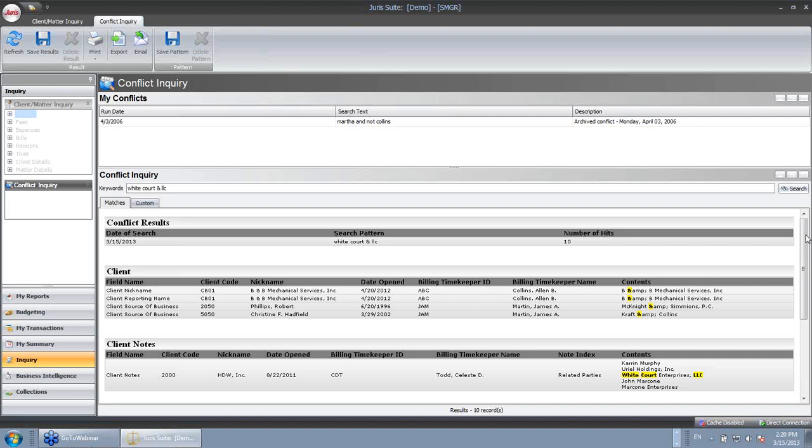Cover them both ways. Now, if you get way too many mishits, then you're going to need to perhaps ask the originating attorney, you know what, I also ran this with Inc. and I got a lot. Does that matter, or can I let that go? And then they might say, well, can you show me a few examples? And they might want to look at it. And of course, if they're a timekeeper using Juris Suite, they may have access to the conflict inquiry, and you can give that to them as well, and they can try some of this stuff, or you can tell them what to type in there if they want.